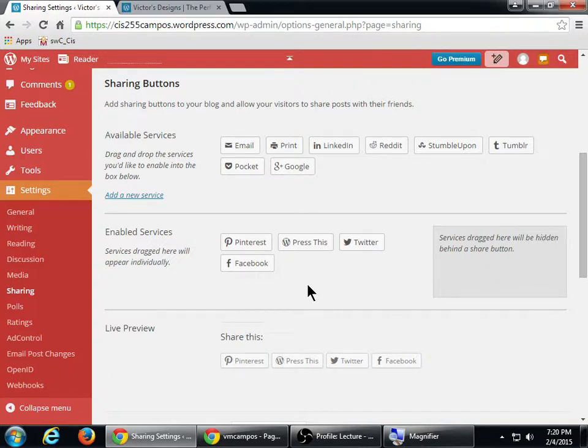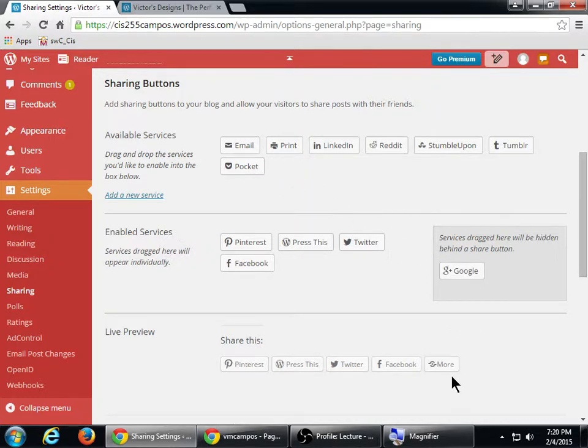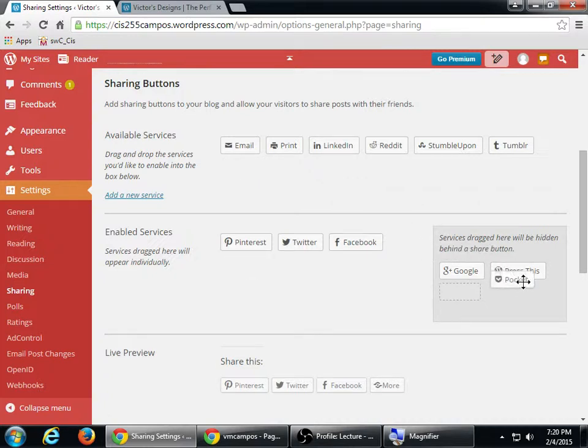If you put services in the gray area, what will happen is people have an option to choose more networks. You'll see these core ones right away, and if people want to share on these other ones, they can go to more. So I'm going to put the WordPress one under more. I'm going to put all of them under more. People sometimes email your content. We want that. We want your stuff to get emailed to other people, so there's a way for it to email.